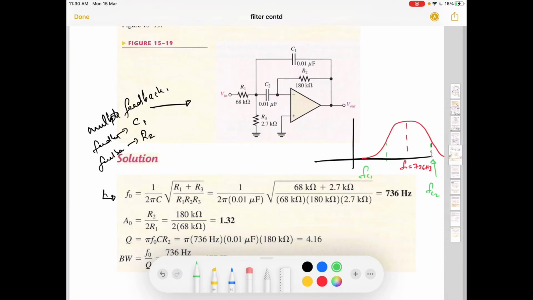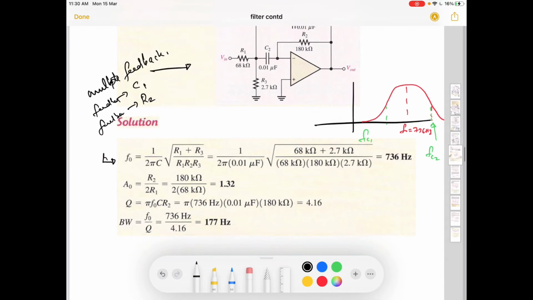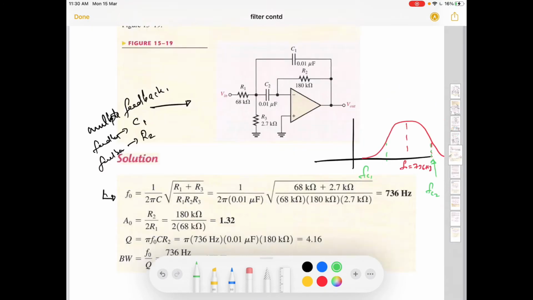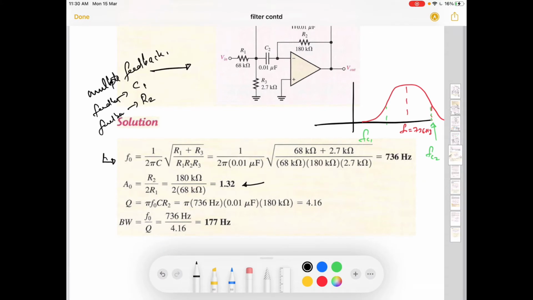Now, what is the maximum gain of this filter? The maximum gain of this filter is actually 1.32. You see here it is limited by a number. The gain is 1.32, and it will happen at F0.